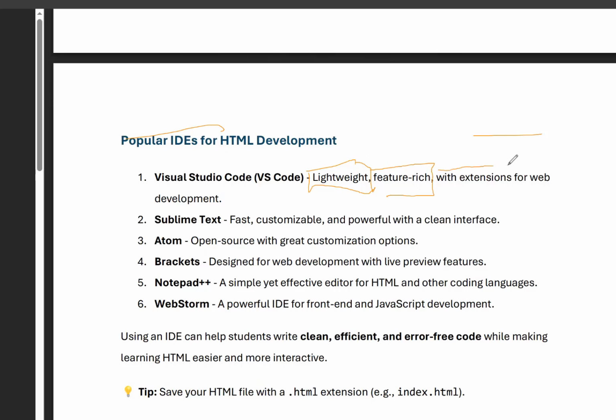Then on the other hand, it comes fully embedded with the ability for you to integrate any third-party library. These are commonly what we call extensions that are going to help you build up your software product. However, if you're not using Visual Studio Code, you could maybe work with Sublime Text, and this is really fast, customizable, and powerful. So most of these, of course, you can always go ahead and check them out.